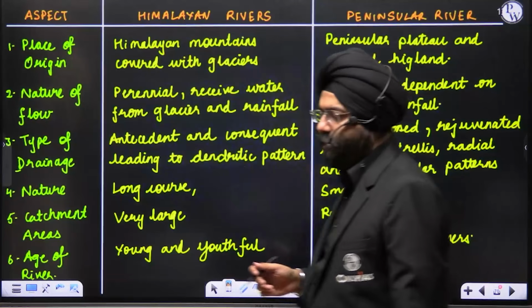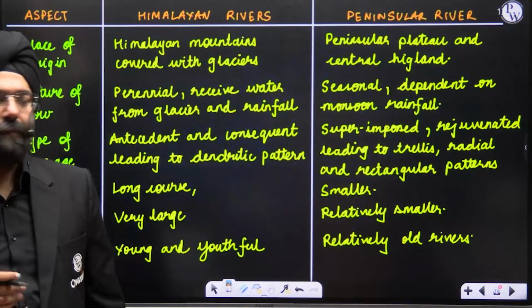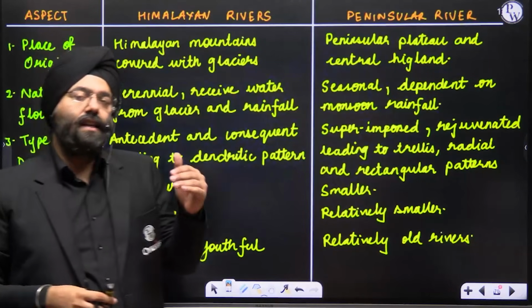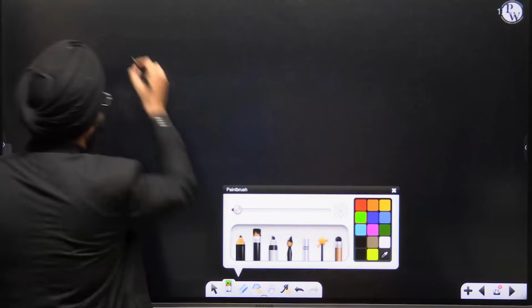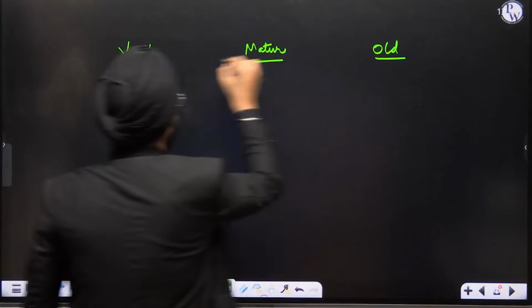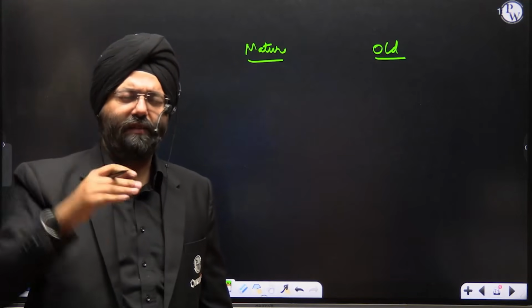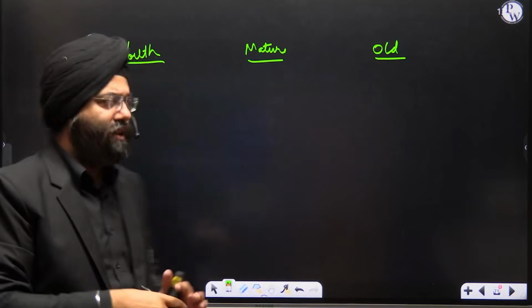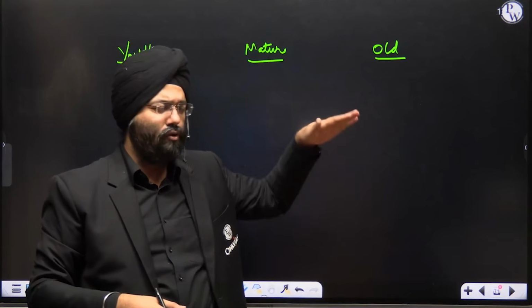What do you mean? If you study the erosional cycle of a river, even if you haven't studied it, because I'll be teaching you that later on, but understand this: in the course of a river, there are stages. Youth stage, mature stage, and the old stage, right? So what happens during the youth stage? Initially, let us say the rivers in the Himalayan region, a lot of erosional activities are taking place, gorges are being formed. Slowly the slope decreases, and in the old stage depositional activity takes place, the slope is less.